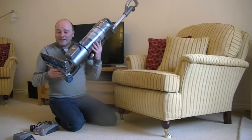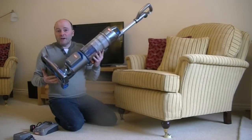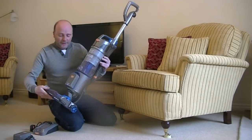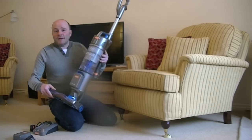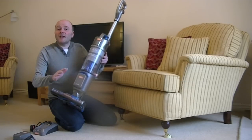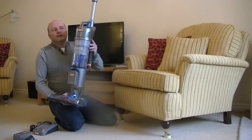I can't go on about this enough — it is fantastic. I'm quite cynical, I like to test things out, and I'm not showing any favouritism to Vax. If this product was a load of rubbish, I'd have told you so. There are a few niggles that I'm going to point out that could be improved, but they would not put me off buying this. If you want something that's very, very light, this is definitely in the running. It's good for cleaning — carpets and hard floors, it is absolutely fantastic. You'll see later in the demo; I put down the same sort of stuff and rubbed it into the carpet. When I passed the machine back and forth, it got a wow from me, and it takes a lot to get me excited when it comes to vacuum cleaners.